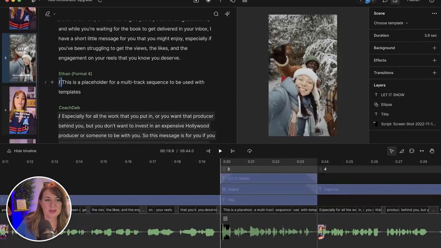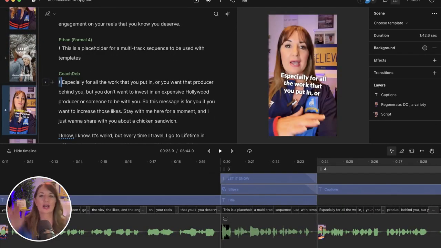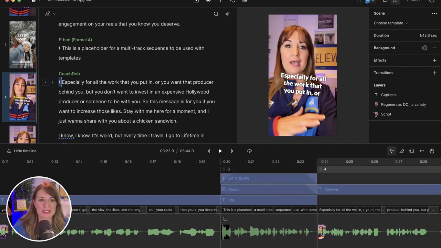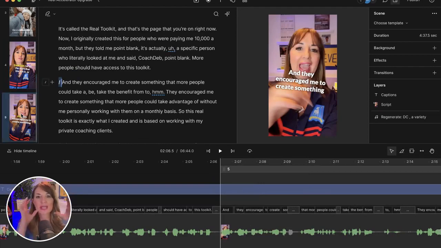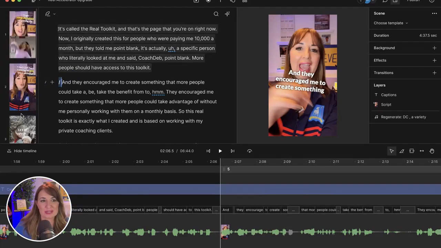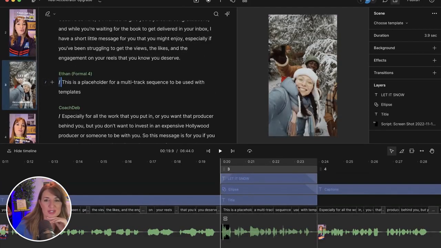Okay. Then we've got that transition over here. And now look, our captions in the fourth scene are back to the original spot. So that's why if you do want to add some layers, you create a scene and then you're only editing the caption in that specific scene. But every other scene, the captions are still dead center. Okay. So that's kind of what I was wanting to show there.